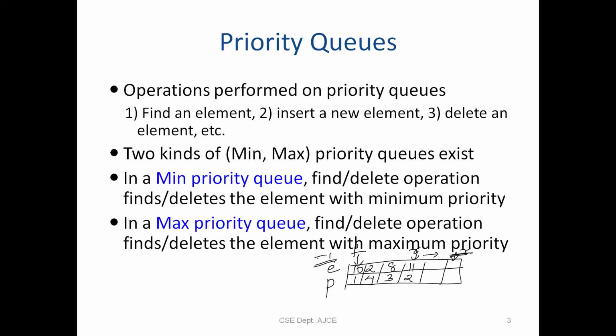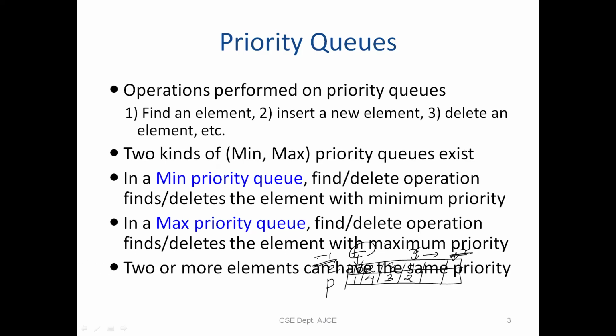Now, whenever you delete an element, you use the front pointer. Using the front pointer, we move forward and delete each element. Suppose I want to delete the first element, I'll just remove 10 from the array and F++ will be done, so the front pointer moves here. But we don't do that here. Why? Because this is not the way it is deleted from the priority queue.